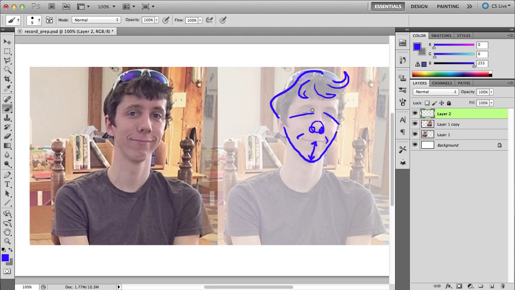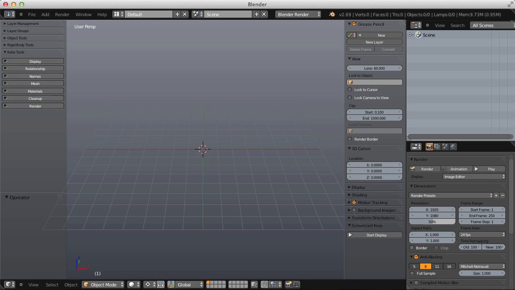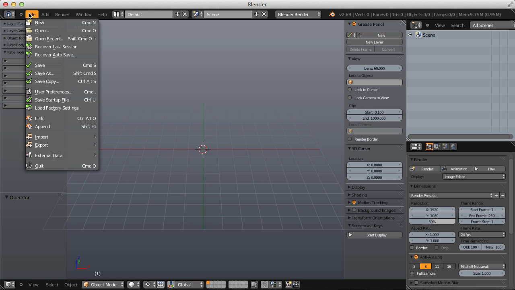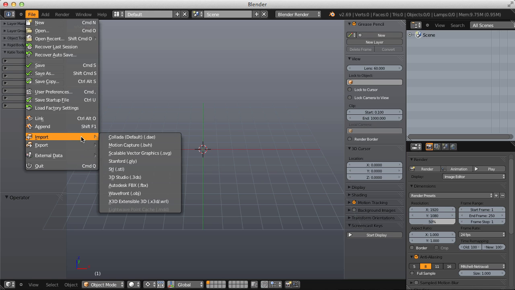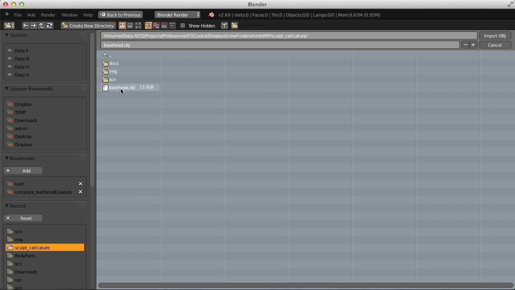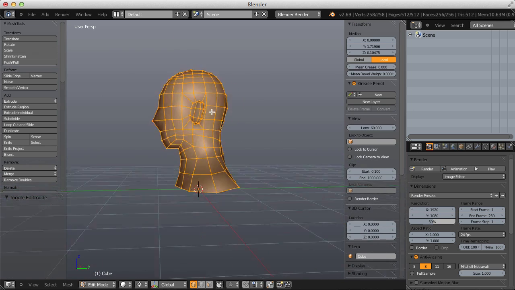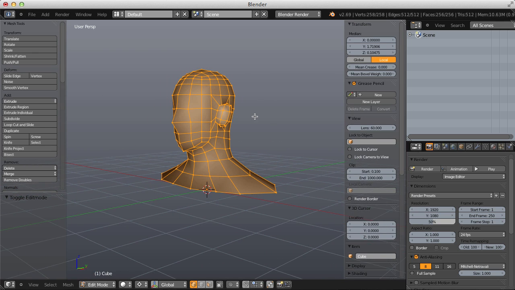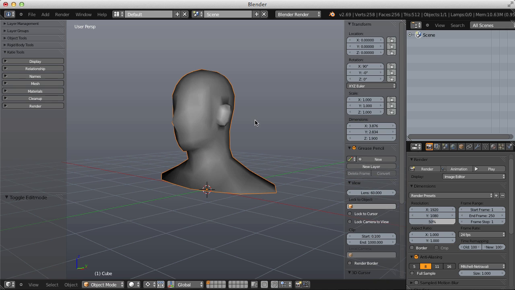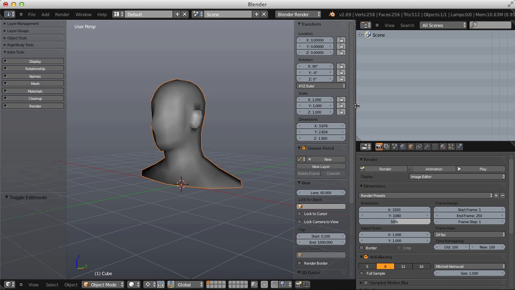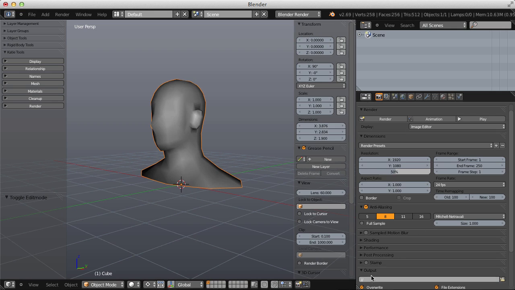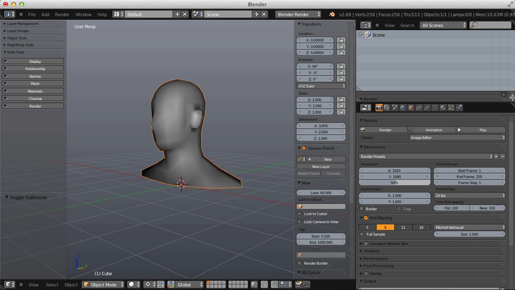Okay, now that we've made these 2D observations, I feel comfortable jumping into Blender and beginning the 3D caricature. The first thing I'll do is import a pre-made head base mesh that's included with the source files. It is a Wavefront .obj format, and it's called basehead.obj, and it's just a very simple mesh that is a good starting point when sculpting a bust or a face. And then I will open a reference sheet over here below my properties panel. Let's split the window.